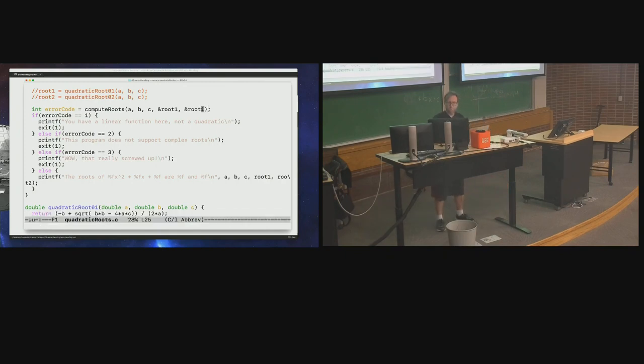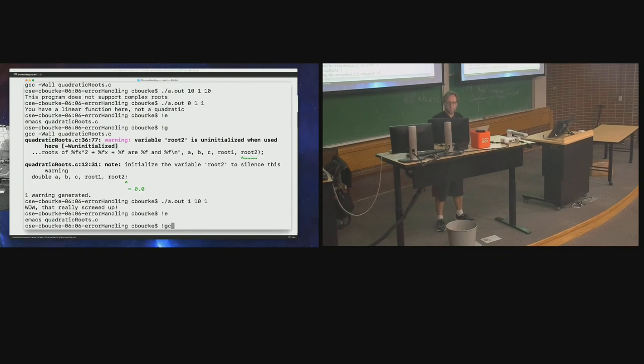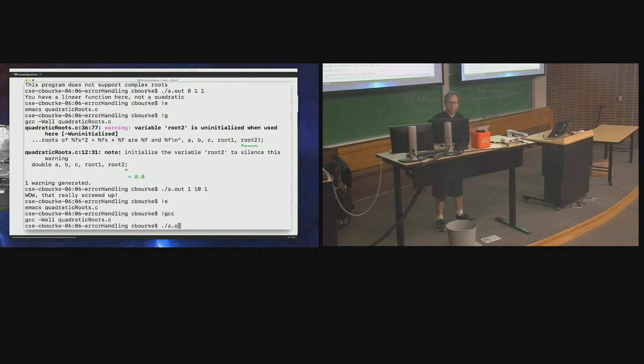Oh, thank you. 2. There we go. All right. And make sure that still works. Yep. And of course, you need to do what's called regression testing. You need to go back for all those values. I made changes to the code, right? Did I regress back to an even worse program? In other words, did I introduce new bugs by making those improvements, by making those changes? So let's go back and make sure that I didn't screw it up.